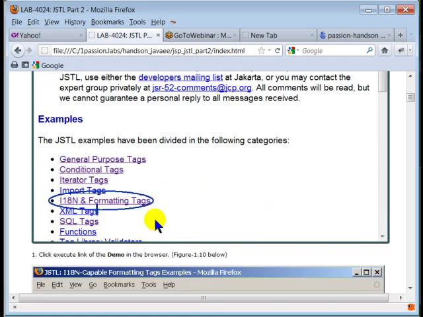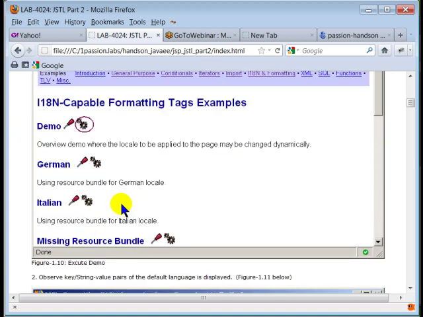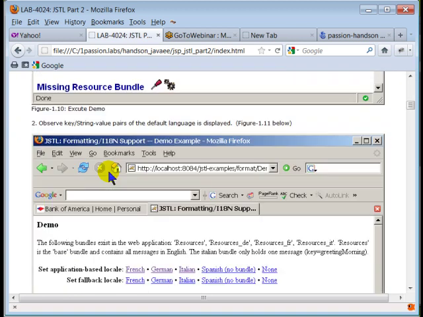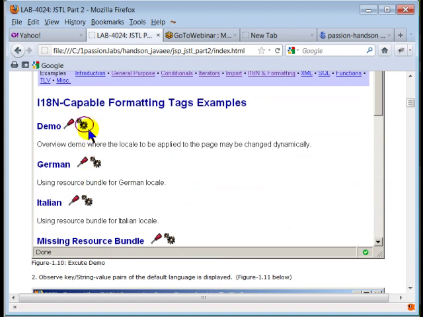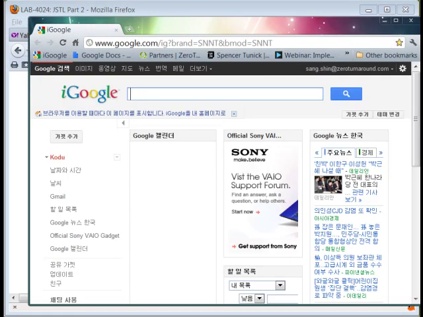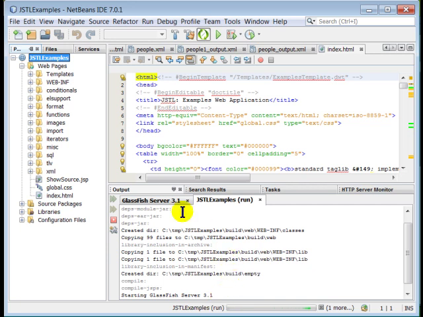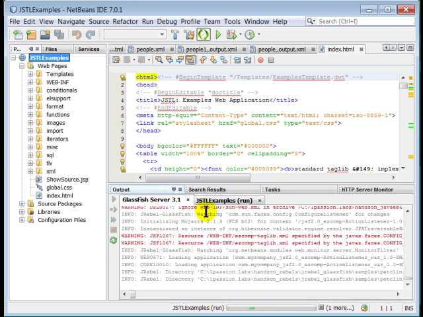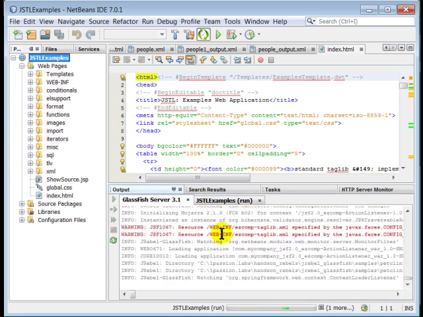So you run the application, we are going to select I18N and formatting tags, and you can just play around with the demo. Let me see why it's still... okay, so finally it's running.